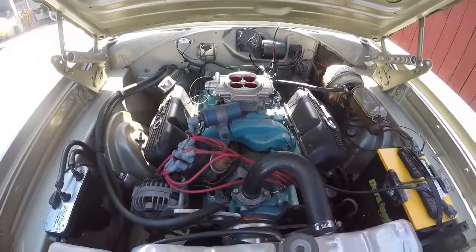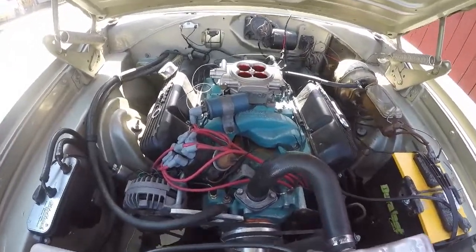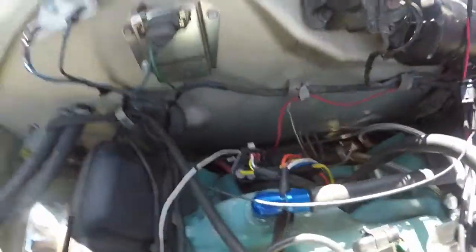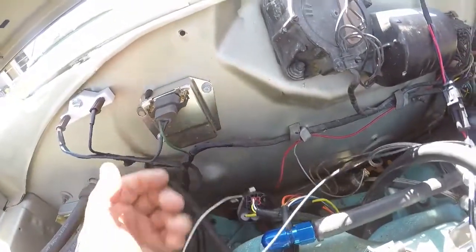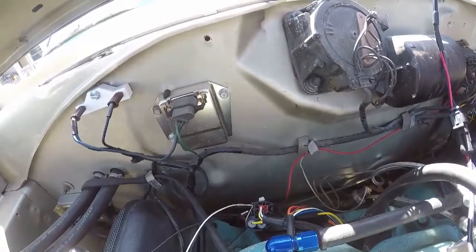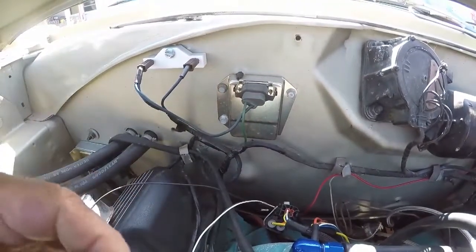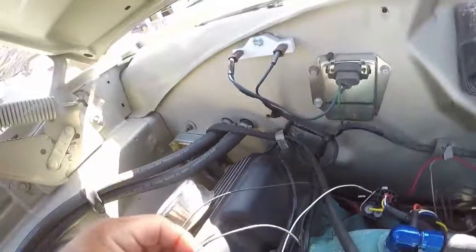Alright, got the Fitech installed. I have to do a little bit of cleaning up on these wires here. Clean up some of this back here. This wire right here is actually, you could use it for various things. It's called the ACN.